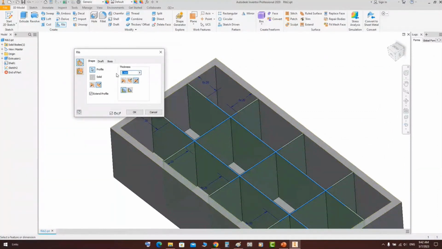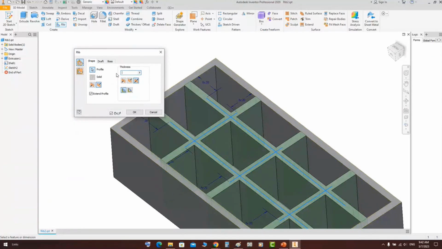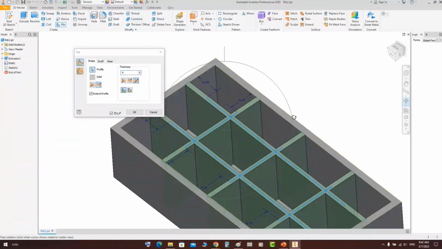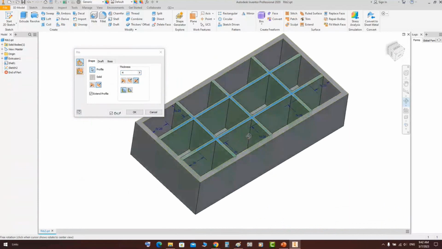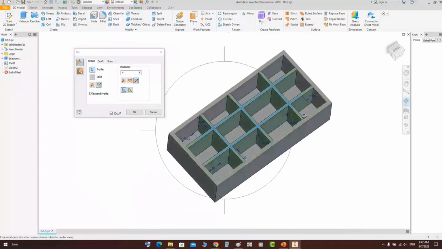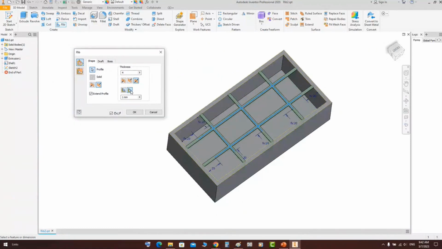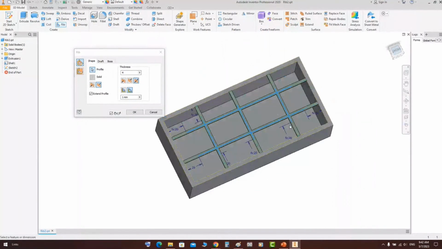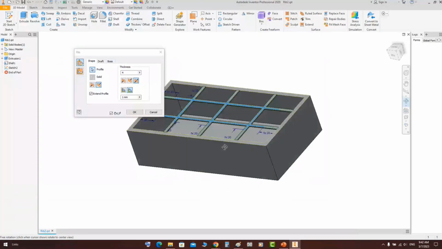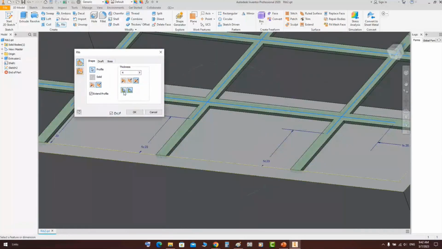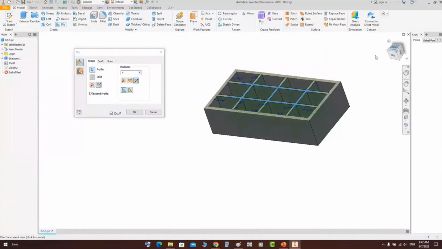Let's change the thickness of the ribs. Let's make it 4 millimeters, for example, like that. And you can make them as finite instead of solid, so you can define the thickness for them, or you can make it to next.